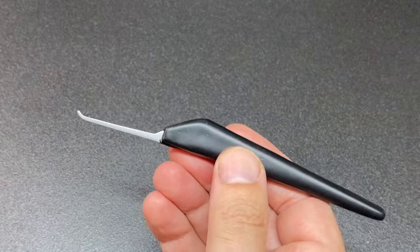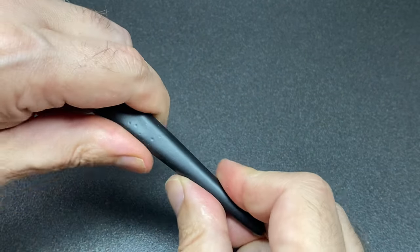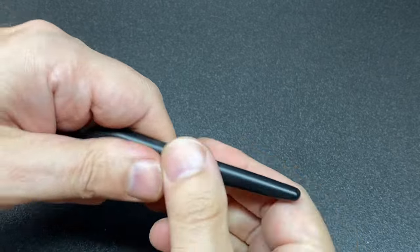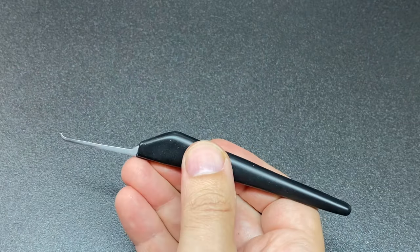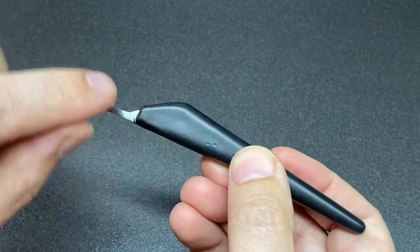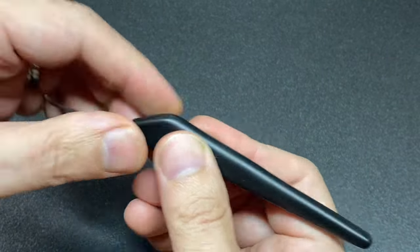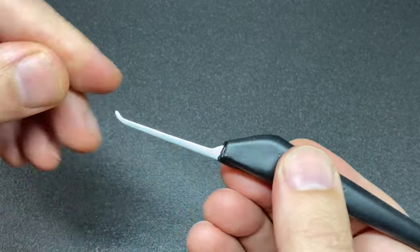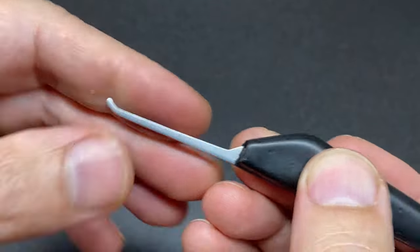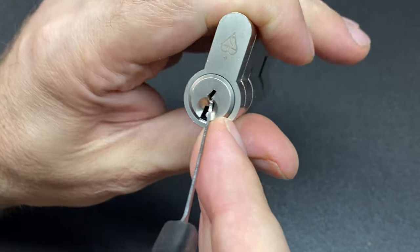So overall, I think this is a pretty good looking pick, and it's very strong, very rigid. I used a JB Weld, which has metal filings in it. So it's really strong. The shank goes to about here as well. It's got a nice grippy finish on it. The pick is nicely finished. It works really well.